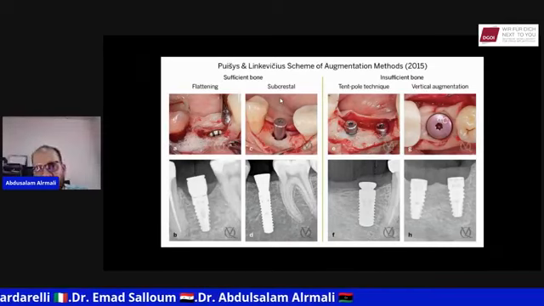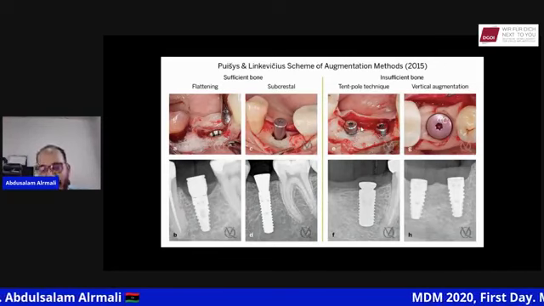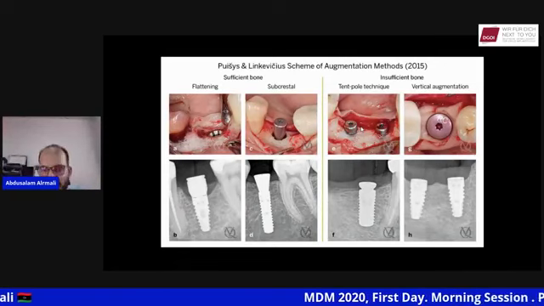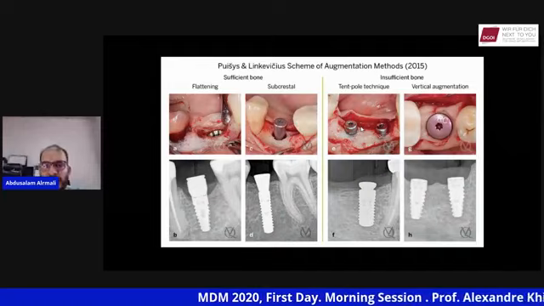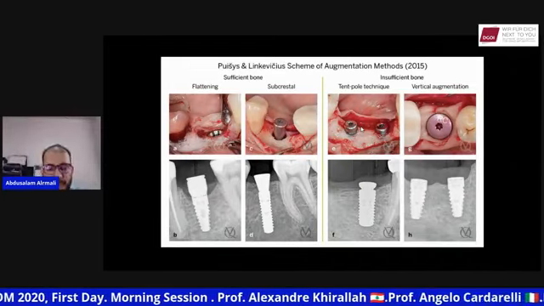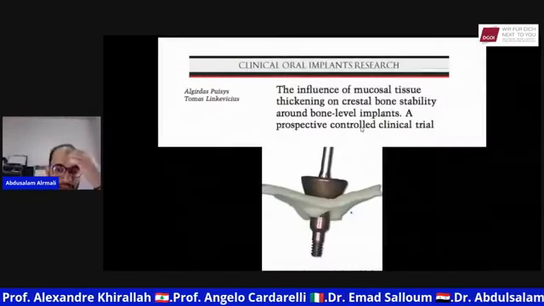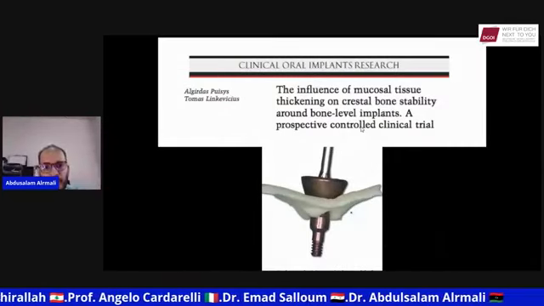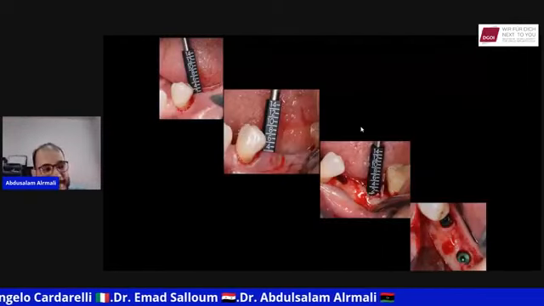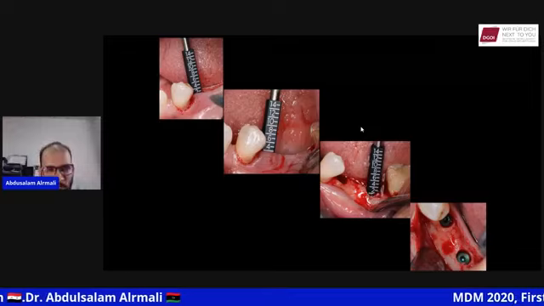When there is insufficient bone, either you do the tent wall technique, placing a healing abutment and closing the flap over the healing abutment, or you do vertical soft tissue augmentation, either with a connective tissue graft, xenograft, or allograft. Placing the allograft or xenograft in the healing abutment is one of the options. So this is a cervical kit. There is a measurement of 2 millimeters.